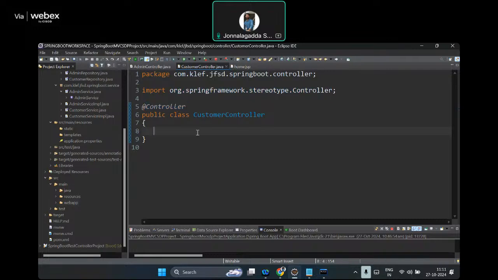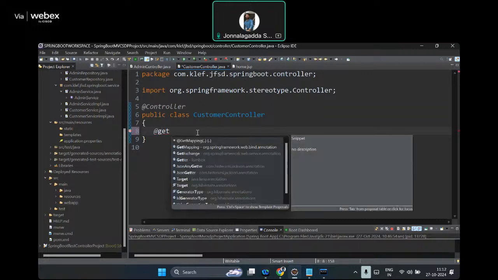I hope you already went through the previous video, that is the REST controller. I clearly explained how to use all the mappings there. If you have any doubts, just go through it. That is a basic program which contains all the demos of how to use all the mappings, and how to print a message by using response body. Let's go with GetMapping. GetMapping is used to display the data.